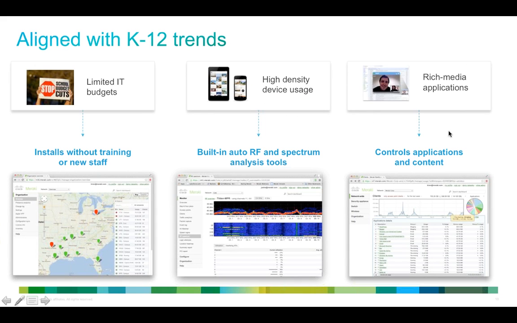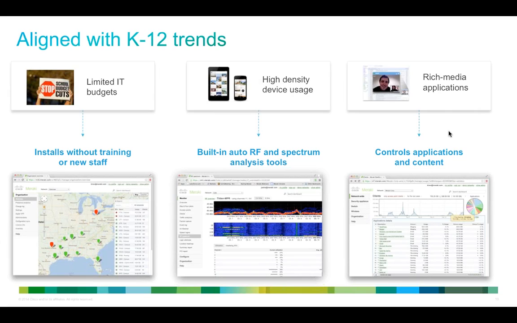Another aspect of the solution, because this is a software as a service type solution where we have a cloud-based dashboard that is continuously updated to have new features, is that we've been working with many, many schools. As I mentioned, it's one of our strongest markets, and have definitely seen many of the challenges that schools and administrators are facing.